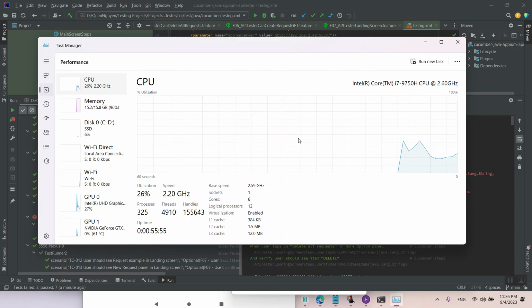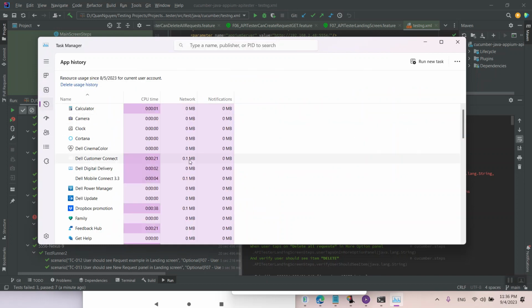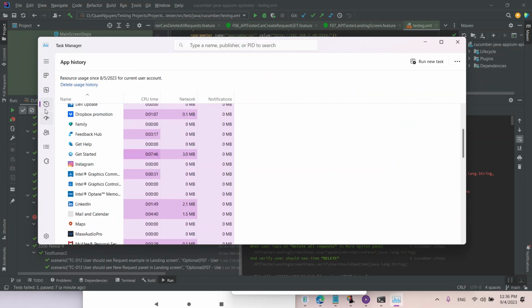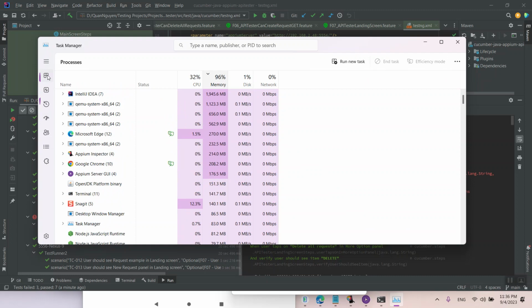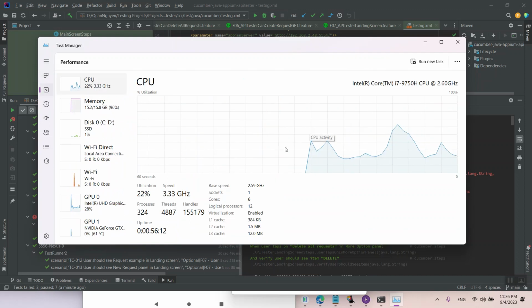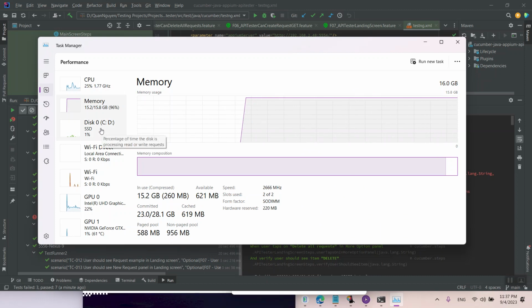This CPU, this app history, this memory. It consumed a lot of memory and it's still 96% over here.